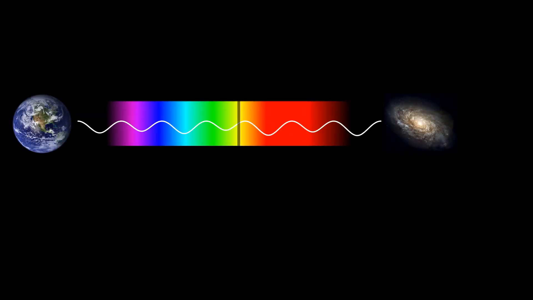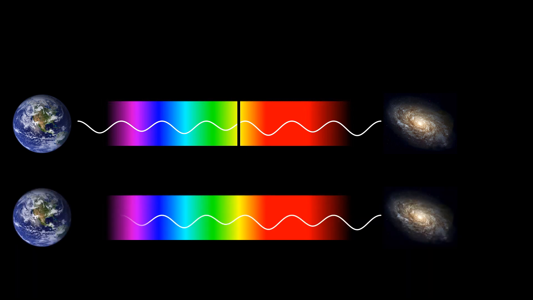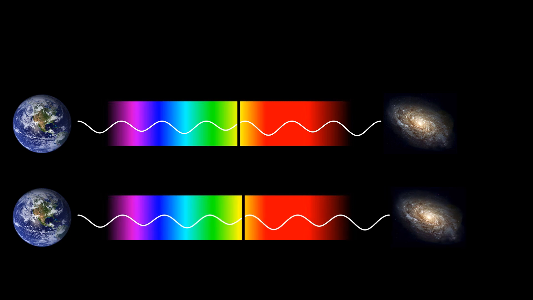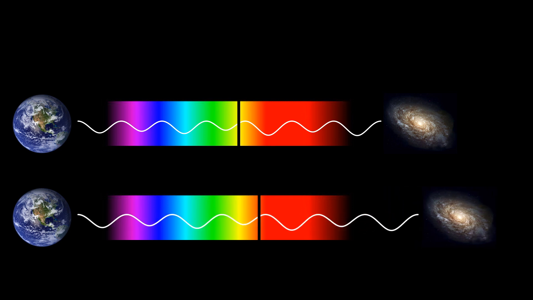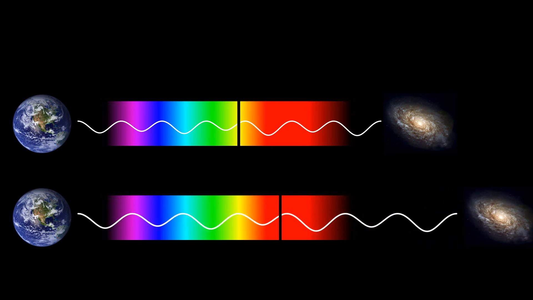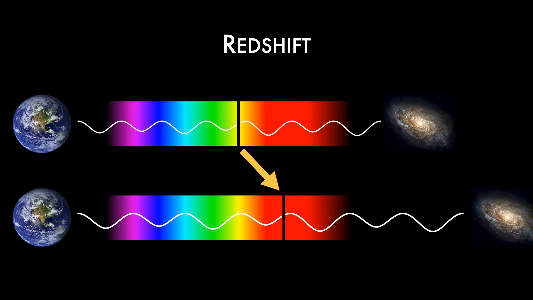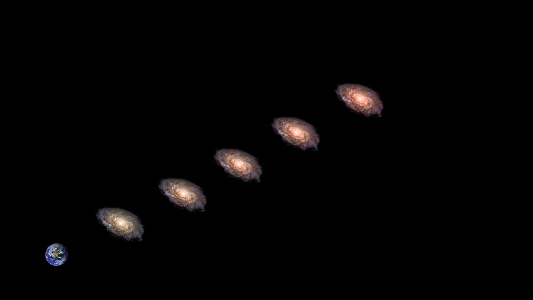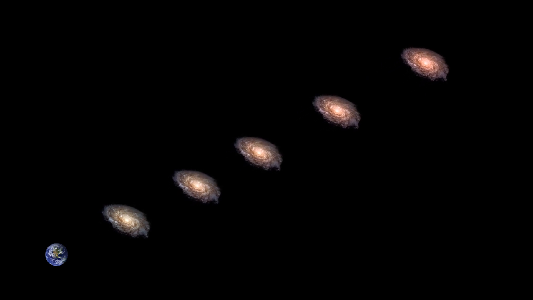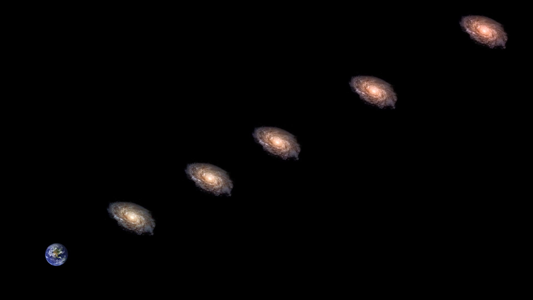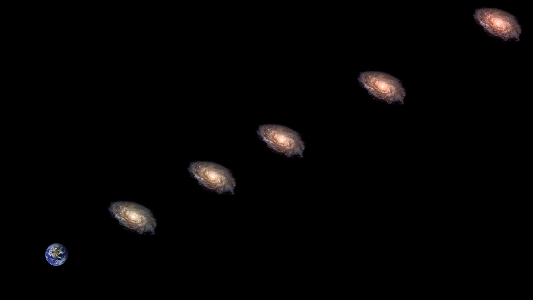In this animation, the top diagram represents light coming to Earth from a typical galaxy, and the bottom diagram represents light coming to Earth from a galaxy moving away from Earth. It turns out that light appears to lose energy if the object emitting it is moving away from the observer — as if the light waves are being stretched and lengthened so that all visible light is shifted slightly towards the red, or less energetic, end of the visible spectrum. This is called redshift, and is what Hubble observed when looking at galactic light through his telescope. Even more interesting is that light from the furthest galaxies shows the greatest redshift, meaning the further away a galaxy is, the faster it is moving away.